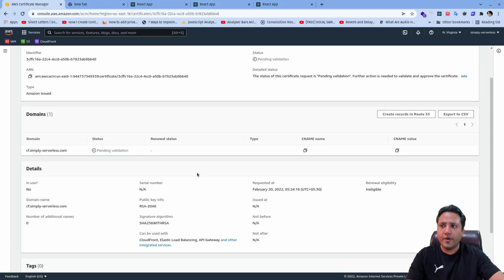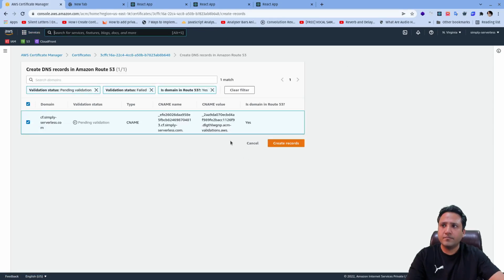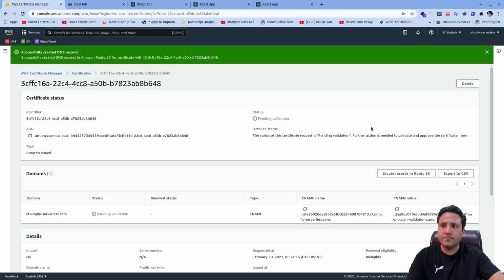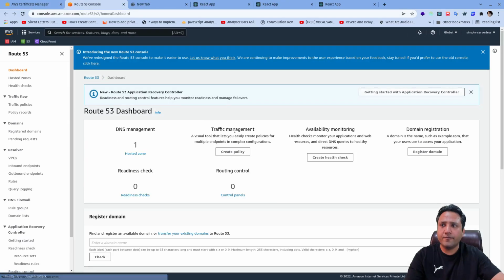If you have registered your domain with AWS, you can click on this create record in Route 53. If you go back to Route 53, a new record has been created.